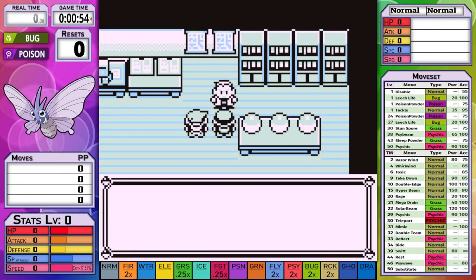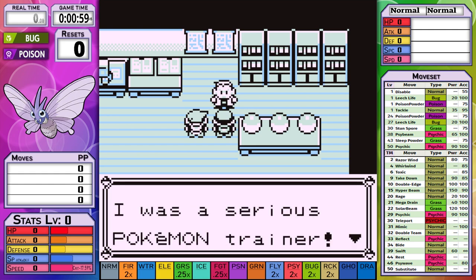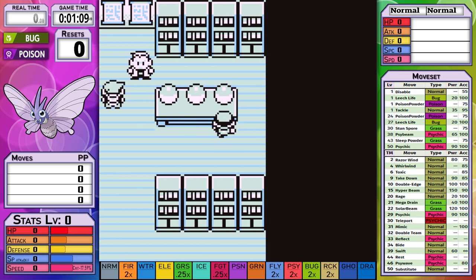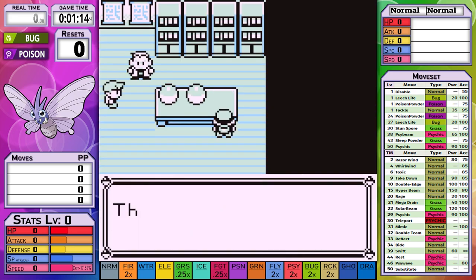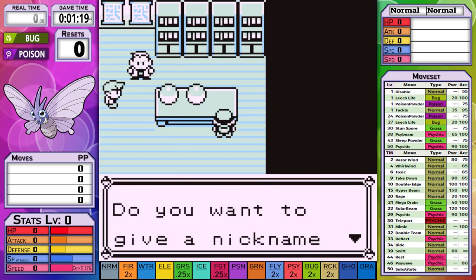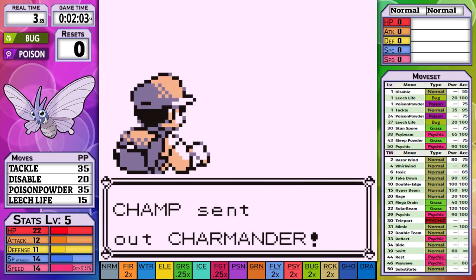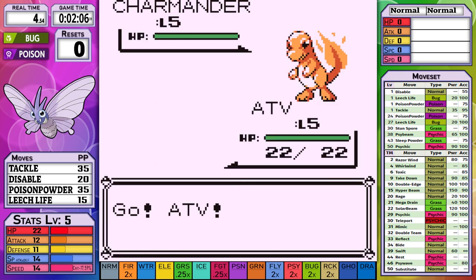First off, we're going to start the game by grabbing our level 5 Venomoth and replacing Bulbasaur with the Universal Pokemon Randomizer to make sure Champ has a Charizard. We won't learn a water, electric, ice, or rock type move, making it the hardest starter to face. I give it the nickname ATV as a nod to the Venomoth from Twitch Plays Pokemon. I set Game Hook to give Venomoth perfect DVs before starting.